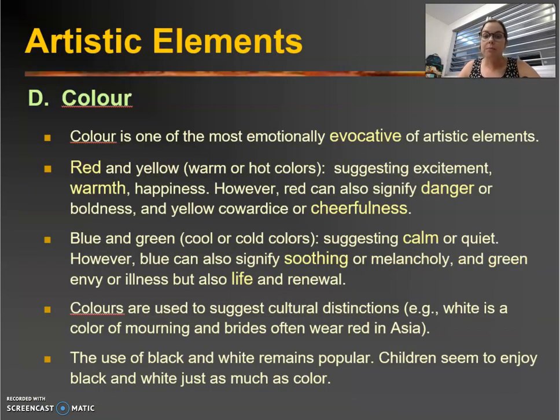Colour is one of the most emotionally evocative of artistic elements. Red and yellow are warm or hot colours, and they suggest excitement, warmth, and happiness. Red can, however, also signify danger or boldness, and yellow cowardice or cheerfulness. Think of some red things in life, like stop signs. They're there to tell us, warning, be careful.